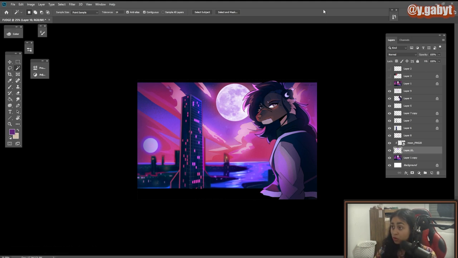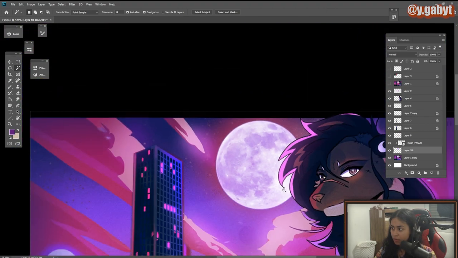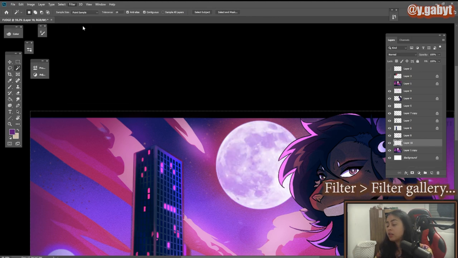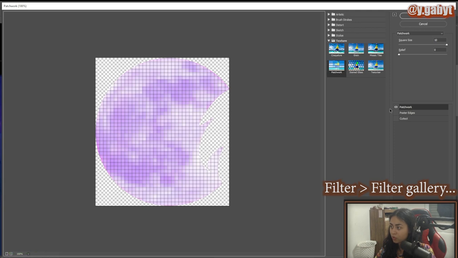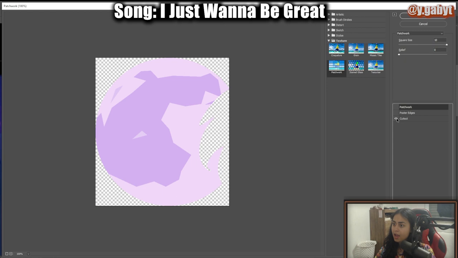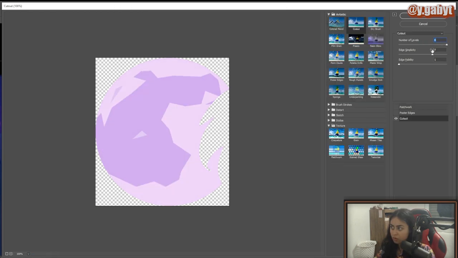So on moon, what you can do if you want this even more simple, this is an anime technique, by the way. You think, oh, I want this moon texture, but I don't want the moon like this. You go here in filter gallery, ignore the squares. Okay, you add poster edges. No. Cut out. Yes, cut out. But here, you can just make moon with loads of details or zero details.